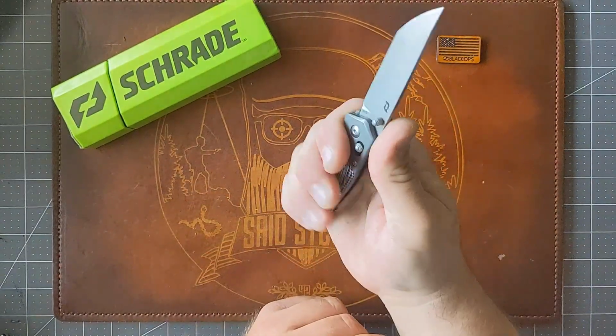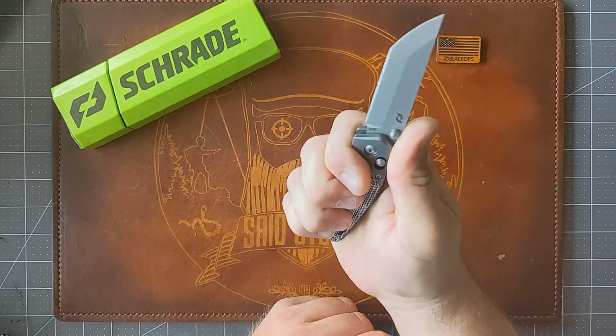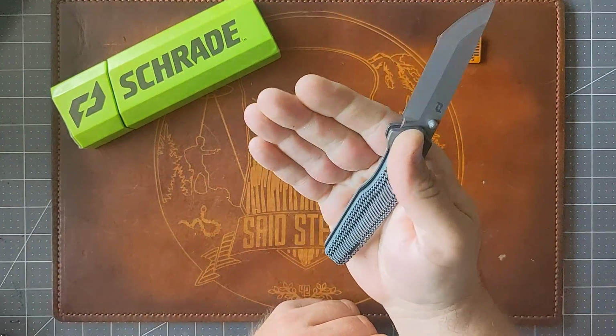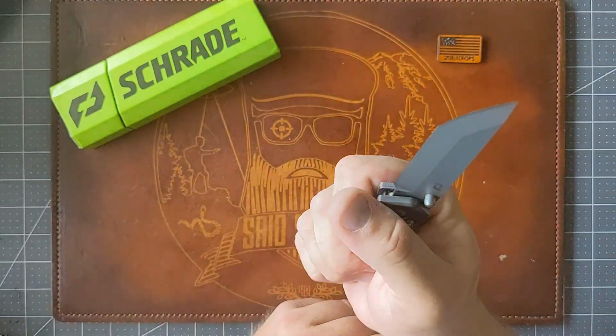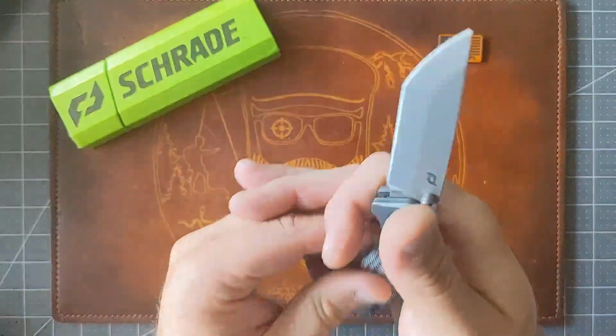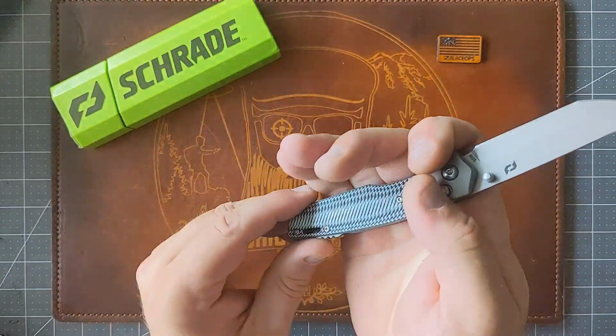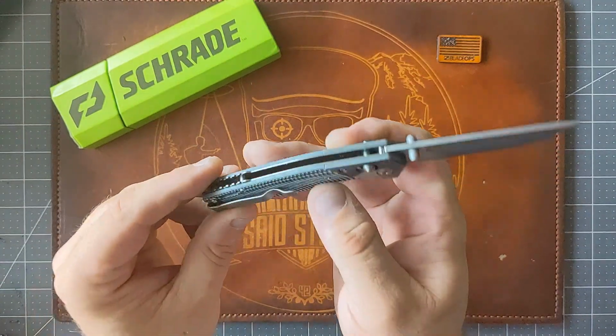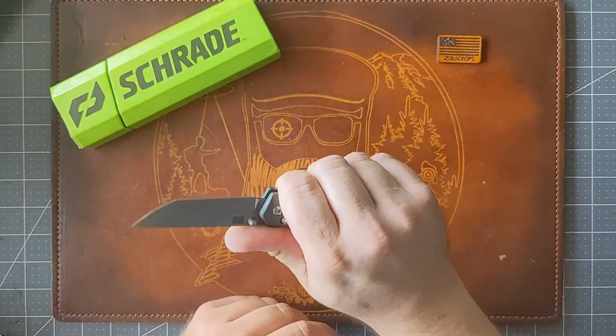The texturing you definitely feel, but the way it's designed, it doesn't feel aggressive in your hand. It will definitely leave an imprint if you are bared down on it, but it's not uncomfortable at all. You feel the jimping of the liners there in the back. Not too bad though. And then I don't feel the pocket clip at all.